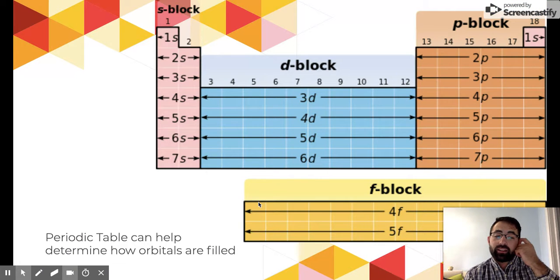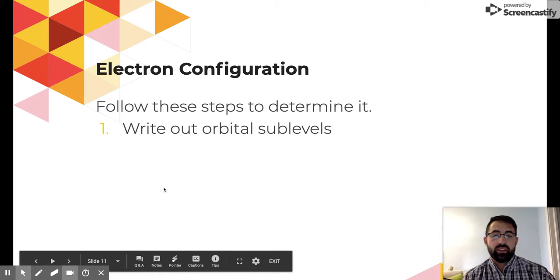Anyways, the periodic table we'll start using more and more because we'll start understanding why it's structured the way it's structured. Remember from last time we talked about the different names of orbitals: S, P, D, and F. And if you look at this diagram, you see, hey, there's S, P, D, and F. In fact, they're labeled with their sublevels, 1s, 2s, 3s, 2p, and so forth. And this tells us a lot about different atoms and why they behave the way they do, and eventually gives a shortcut to knowing what their outer electrons are. First, we're going to learn how to determine their whole orbital electrons, then we'll realize, hey, we know a shortcut without even trying.